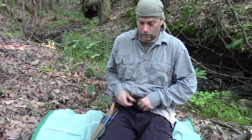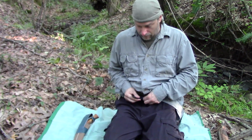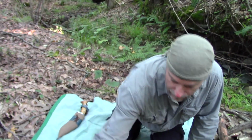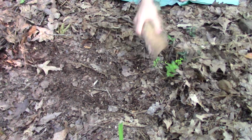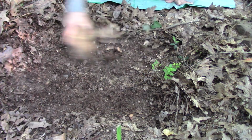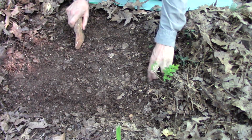Now what I'm gonna do is I'm gonna clear the leaves out, and then I'm gonna set up the things that I have for my cook stands. I've used a couple of these a long time ago in a different video. Let's clear out some of these leaves. And as usual, my philosophy is I try my best to cook near a creek. That way, if anything ugly happens, we can grab one of our mini containers and put the fire out if it gets out of hand.